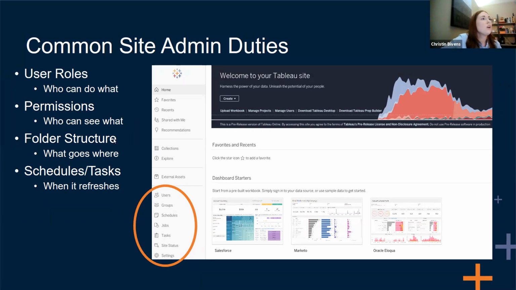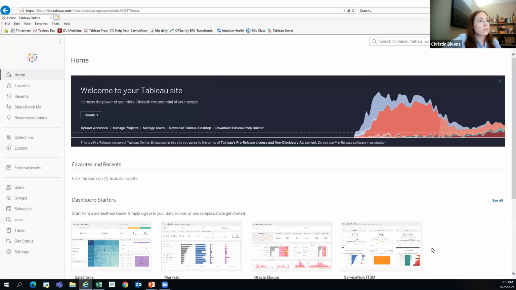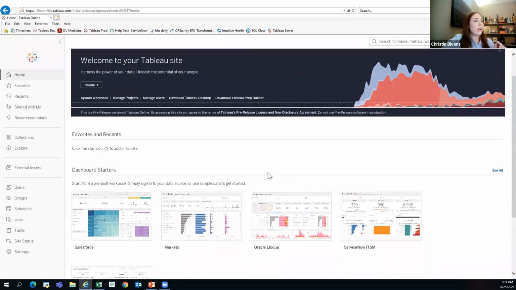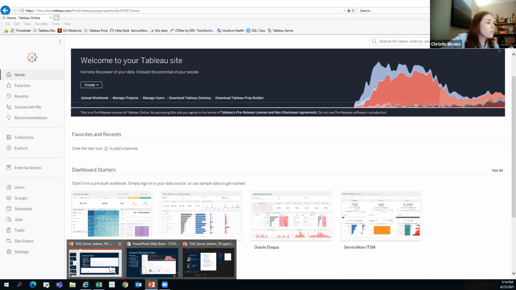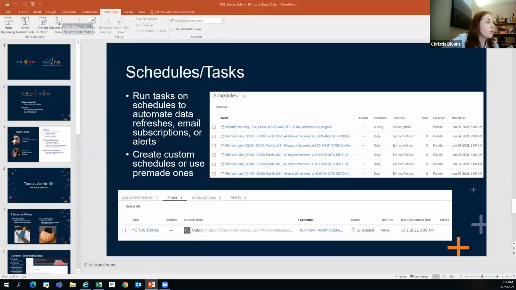And also for a fun treat today, I got my own little Tableau Server site going. It's got just about nothing on it because obviously I can't show you OU Health data. And every now and then we'll be calling into here so I can click around and really demo for you guys what I'm talking about. Oh, wrong one.